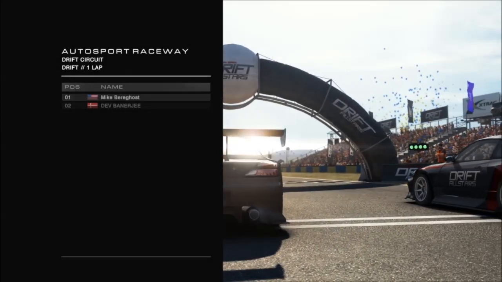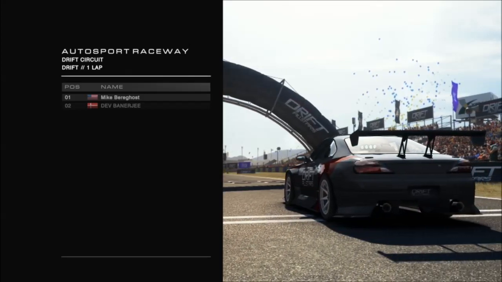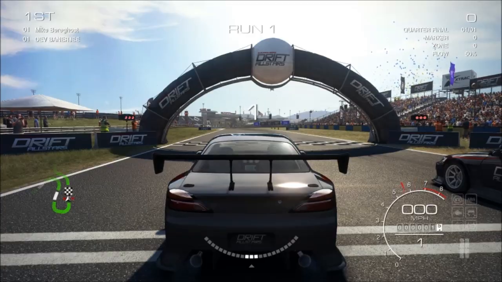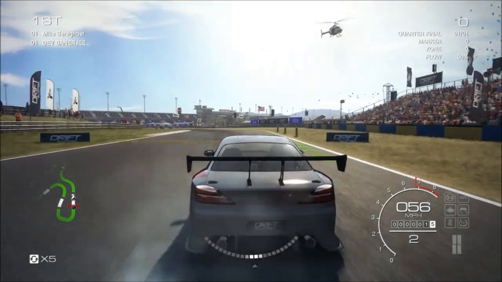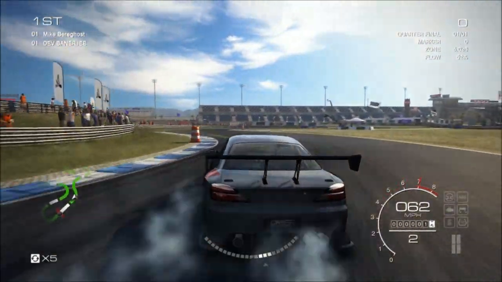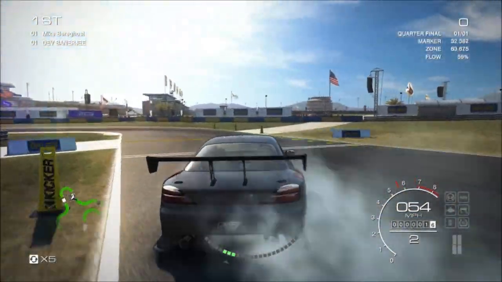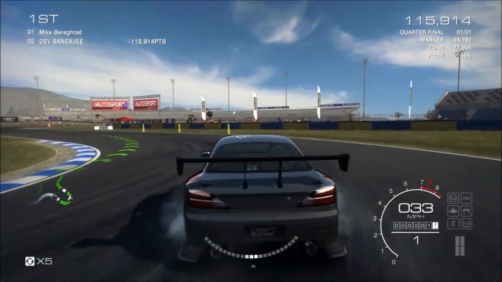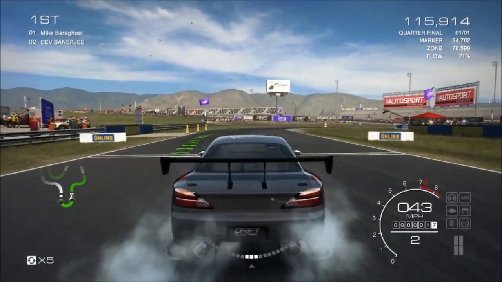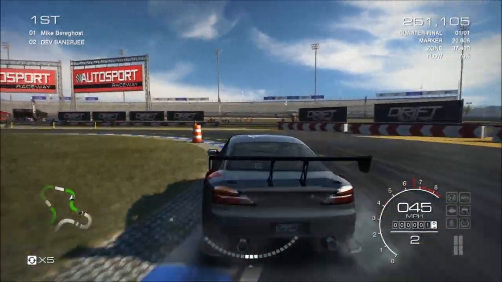It's me versus Dev Banerjee. Oh, God. Dual drifting. Oh, snap. What you got? What you got, homie? Lead position. Make good use of the head start. Come on, we got this. Nice and easy does it.